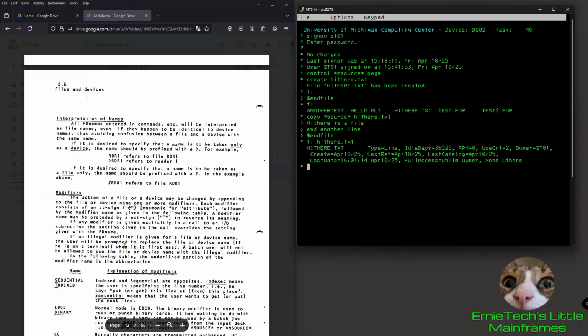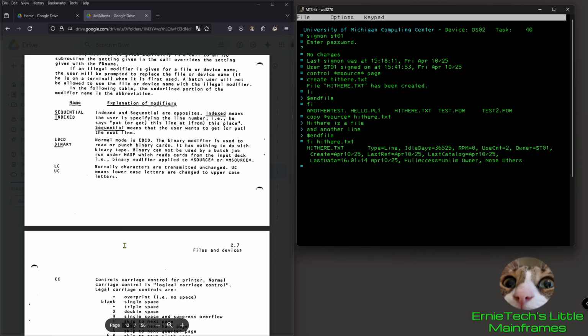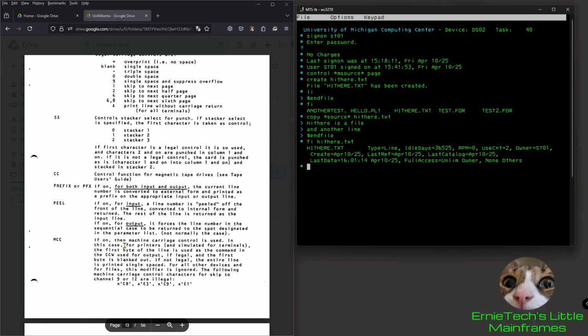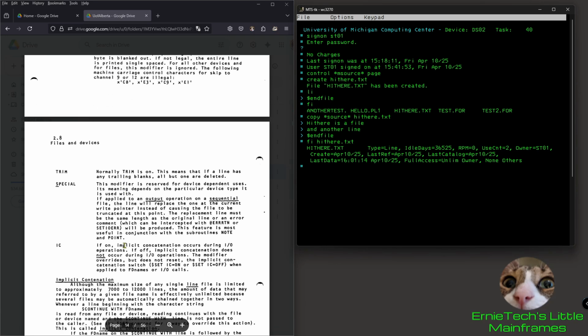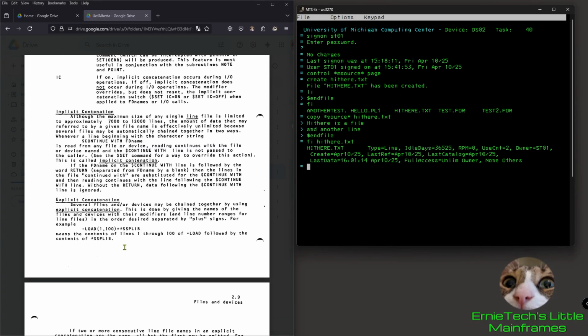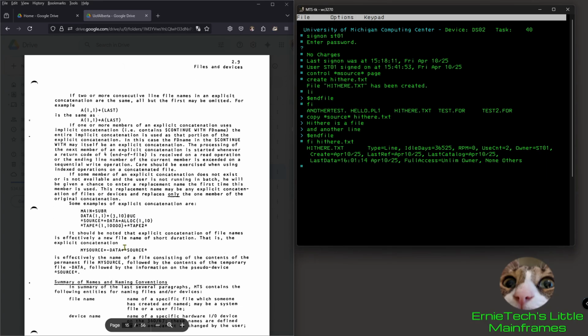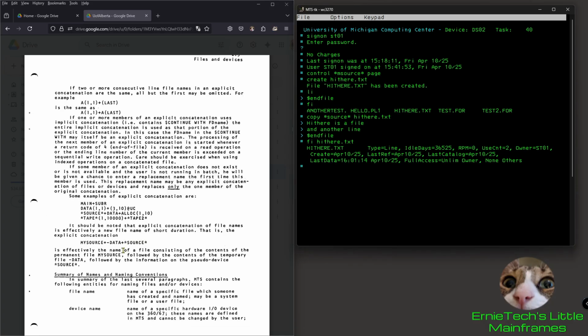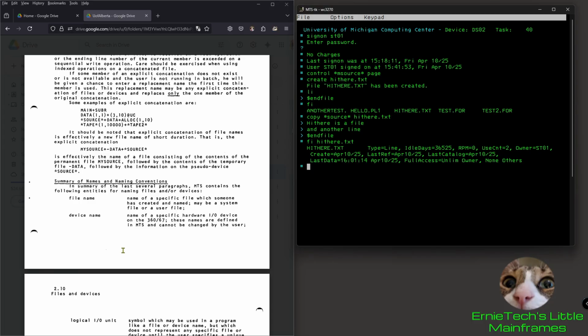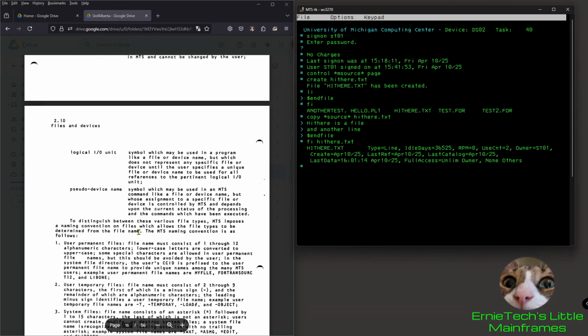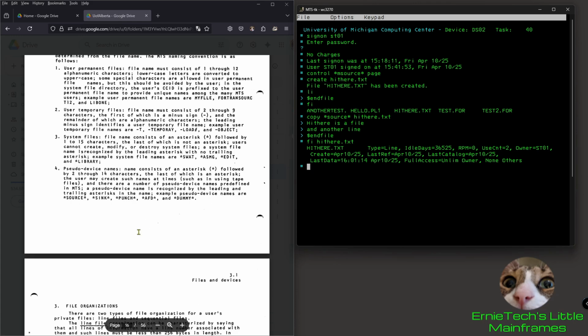You go through here and you learn about the different ways in which MTS interprets files, the way you can control files, the way you can list them, write them. If you wanted to feed, let's say, a file that was supposed to be a line-by-line representation of cards to a particular program, you could do so by identifying which cards you wanted and only those cards. You could identify where the cards came from. You can identify what cards to start with and what cards to end with. So you can really be specific with this thing. I mean, really be specific.